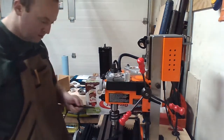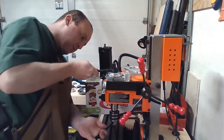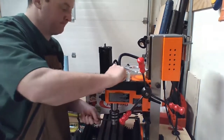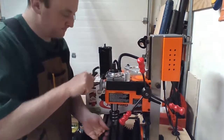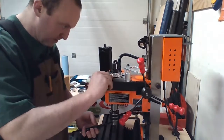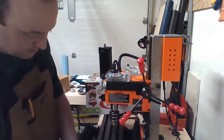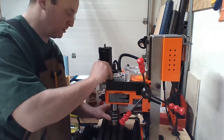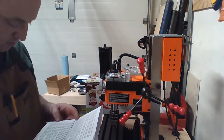Lock rod on. Spindle wrench on. And away we go. I don't know if that's going to be really feasible to put back on, but oh well. Oh, nice and tight. Spin. Set screw on. Yay, set screws on. Done.